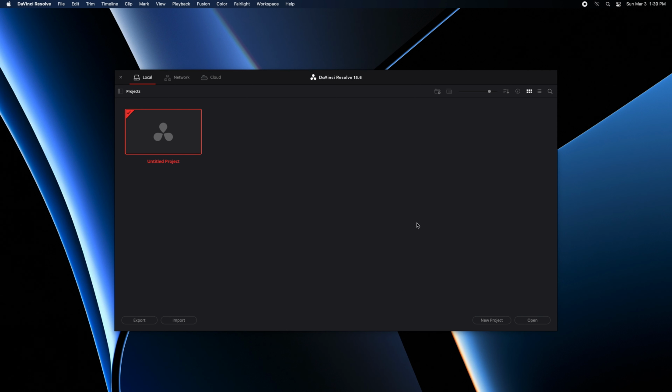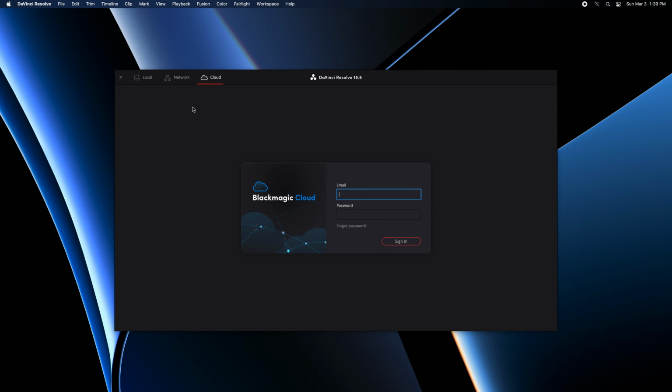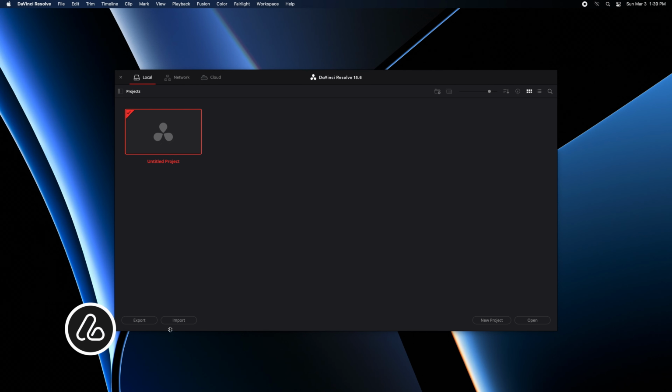Congratulations! You successfully downloaded, installed, and opened the app on your Mac. Now you're all set to explore its features and make the most of it. And don't hesitate to reach out if you have any questions or need further assistance.